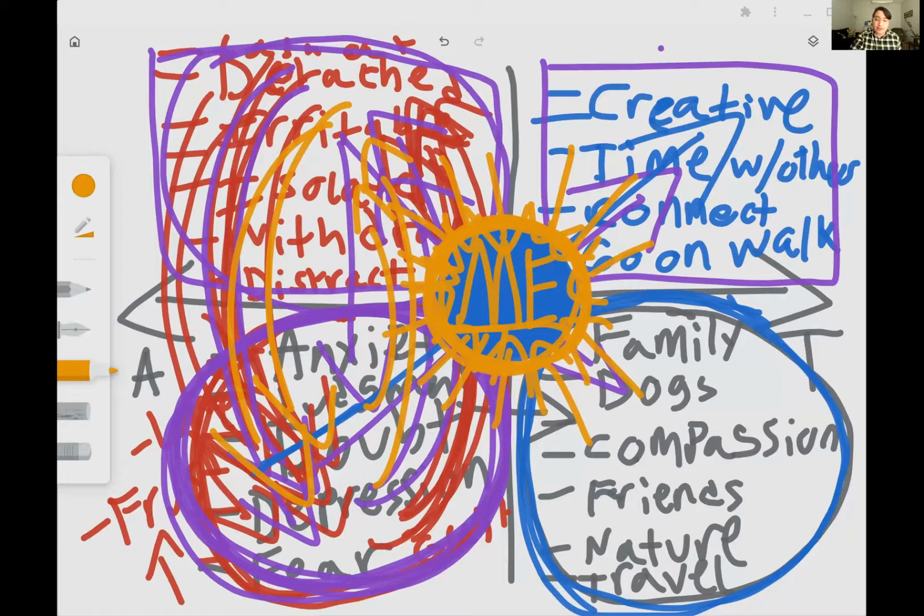Now, all day long, as soon as we wake up, we start making away moves and toward moves in our life. Remember, toward moves are anything that we do that moves us toward what matters to us. Away moves are anything that we do that are designed simply to move us away from discomfort or something that is hard to hold on to. So anything could be an away move or a toward move.